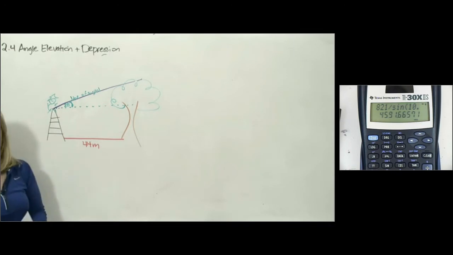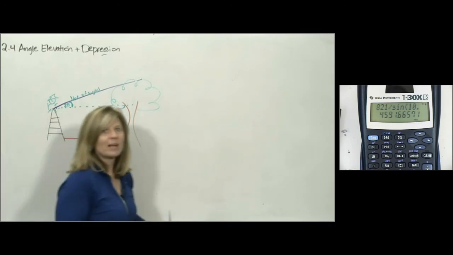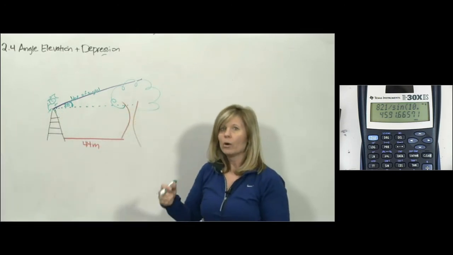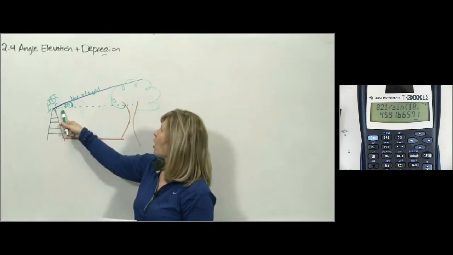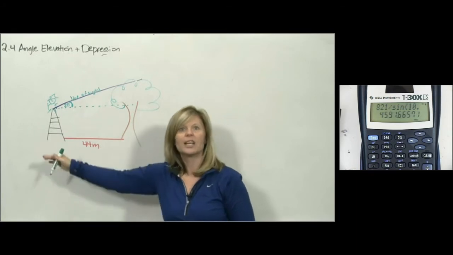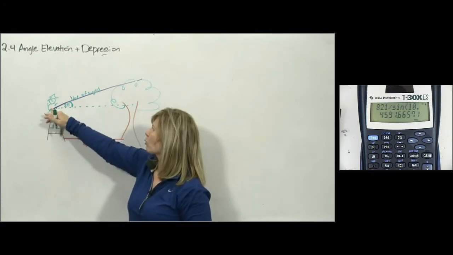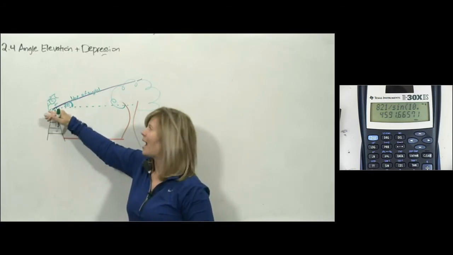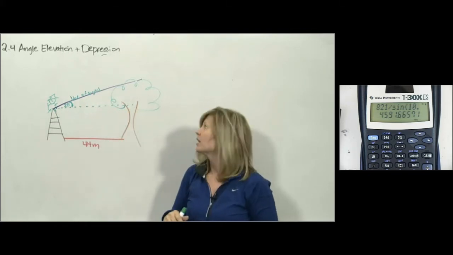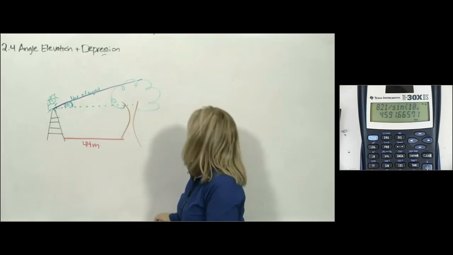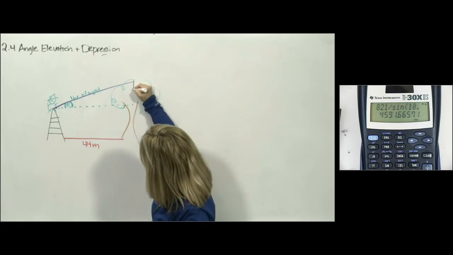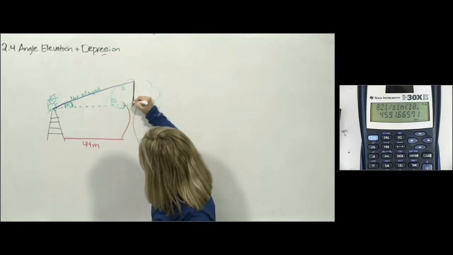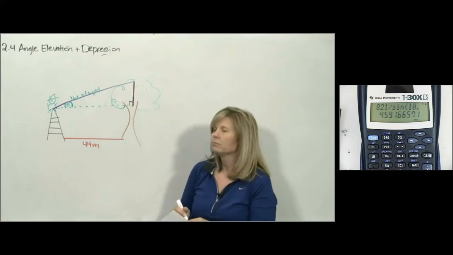So that's where I got that from in the picture. Is everybody okay? Does that make sense? When you draw an angle of elevation, you're looking up, but then there needs to be a horizontal line that goes across. Usually it is on the ground, but because the park ranger's up here on the tower, that's where that horizontal is. And if you look, okay, what happens is from the top of the tree to this horizontal, that's got to be a right triangle.